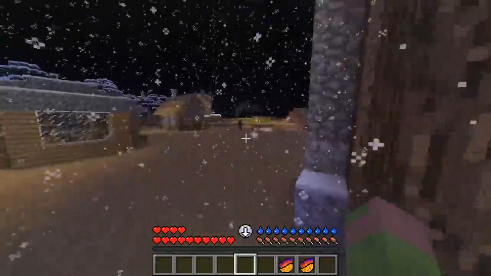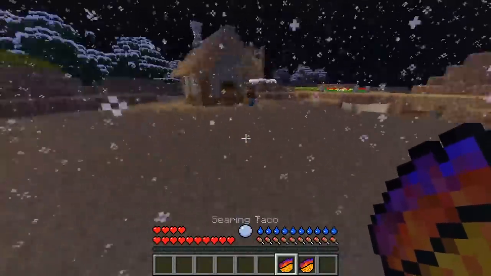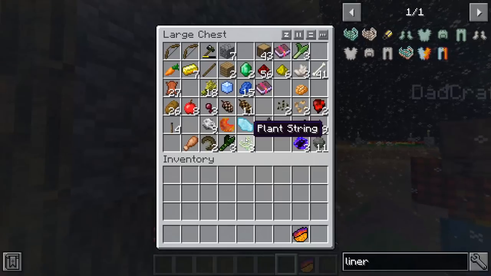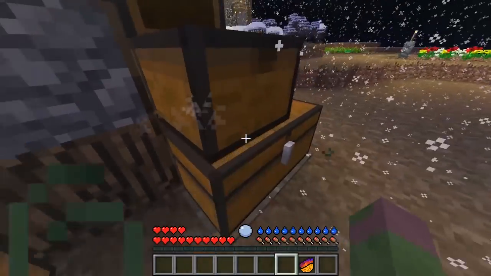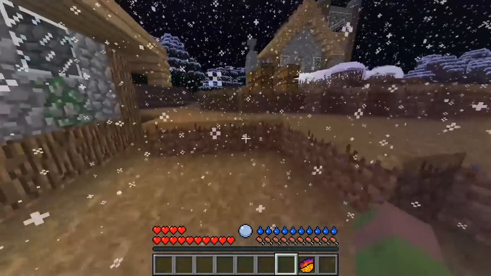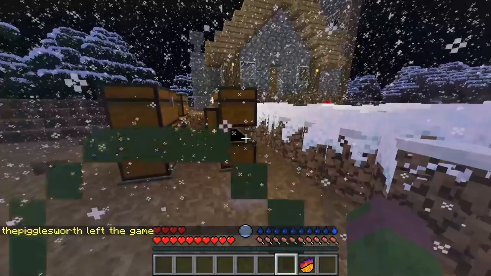Here's Siren Taco. It gives you fire resist. Oh my Lord. I don't have any papers. Do you not understand? Paper does not exist. All right, fine. It's great.